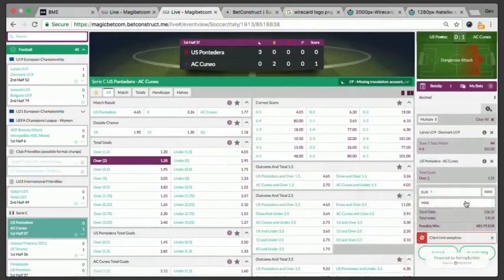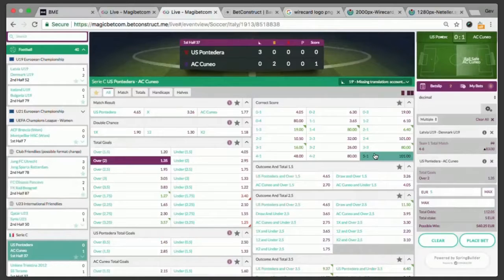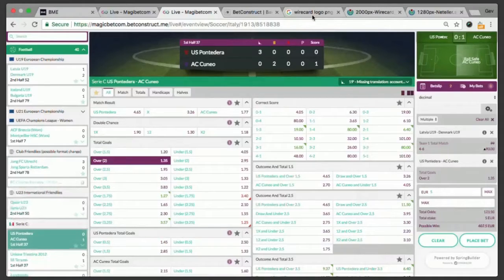Client limit exception. Nice exception. Yeah. You can go and increase this exception. Let's go to back office. Is that from the back office or it's from the Spring BME? No, from BME we have set up limits. We are setting up the limits for client from the back office. Okay, so let's try to do that.